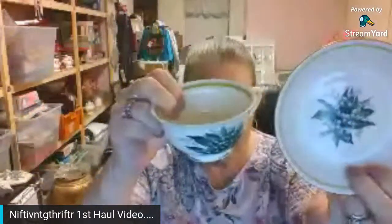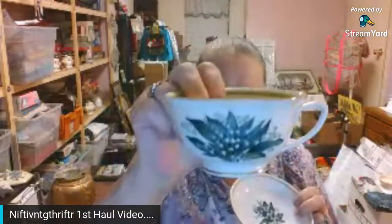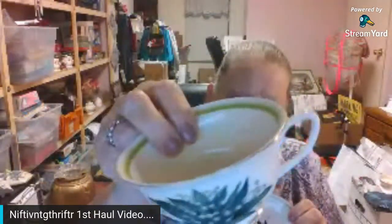Next, I found this pretty little cup and saucer. This is called Lily of the Valley pattern. It's very, very pretty. A cup. It does have the green ring on the inside. It has the gold around the bottom, the gold around the edge of the top. They seem to be in fairly good condition.